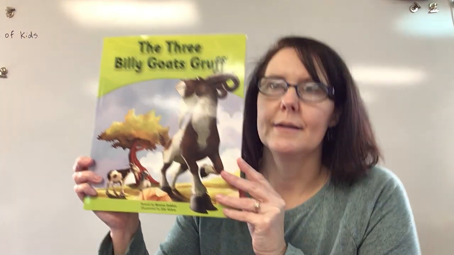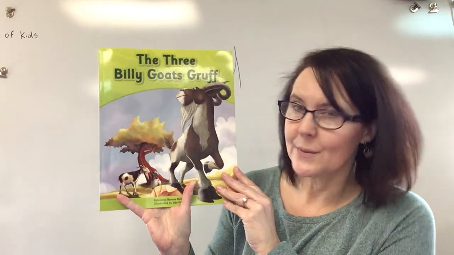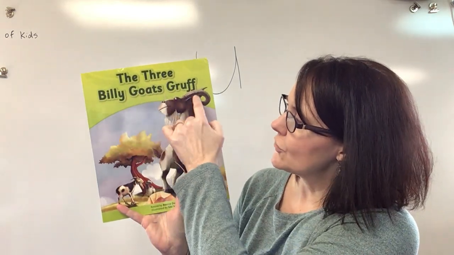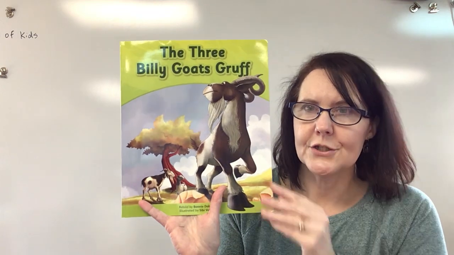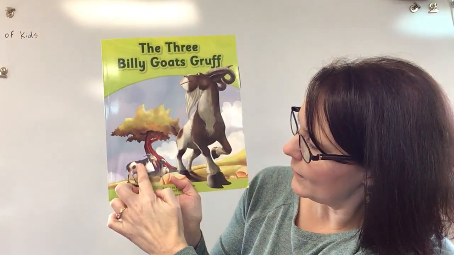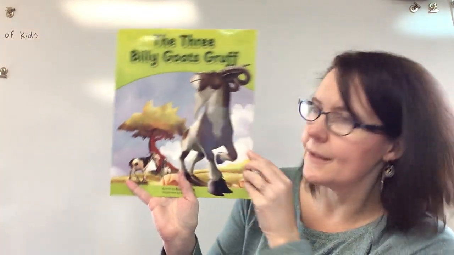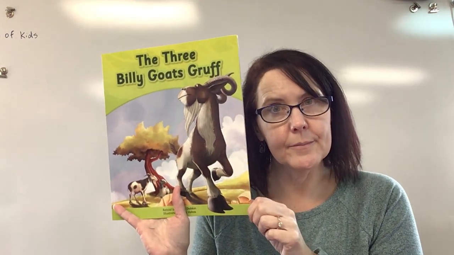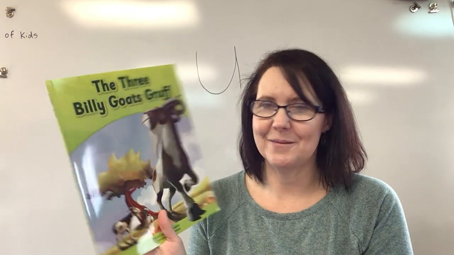I'm going to show you the cover. Ooh, let's see what it's called. The 3 Billy Goats Gruff. Do you see there's 3 of them? 1, 2, 3. I wonder what this story is going to be about. I wonder if any of my friends have heard this story before. Let's open it up and see.